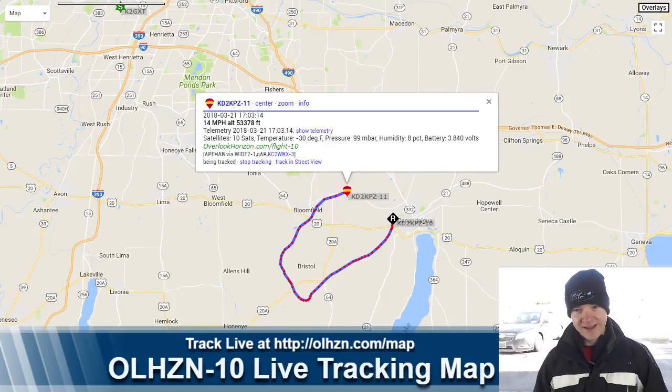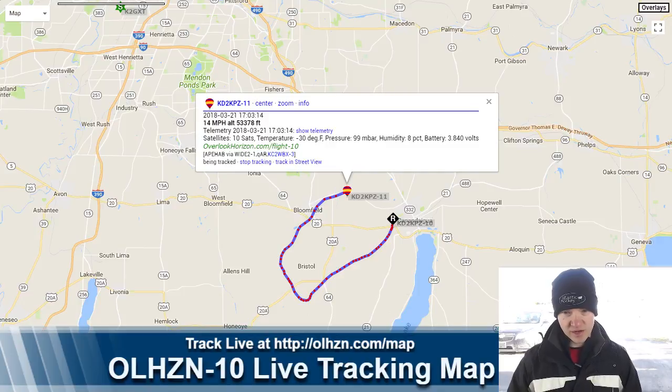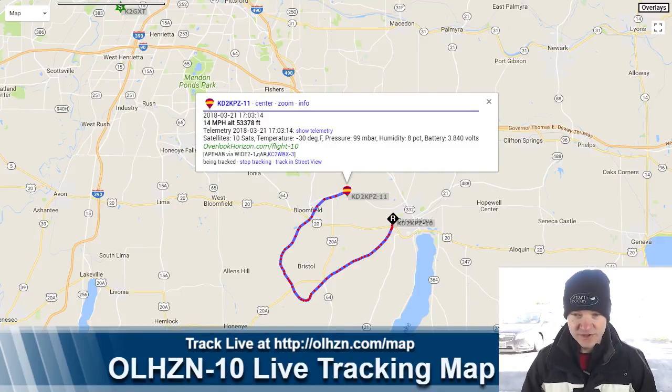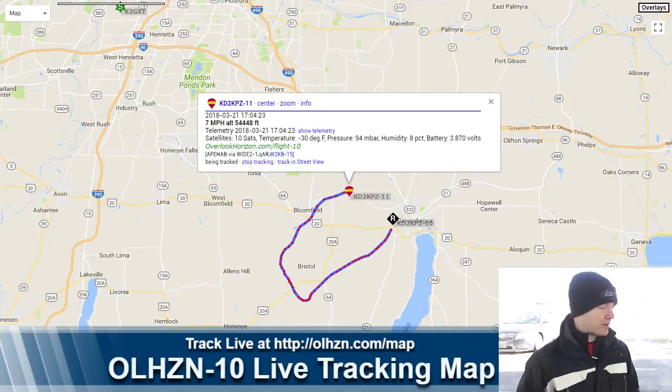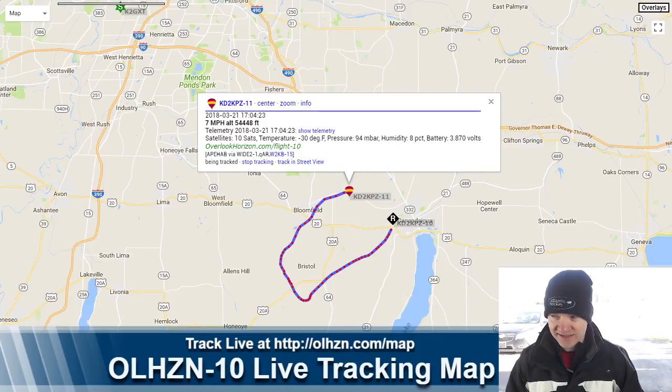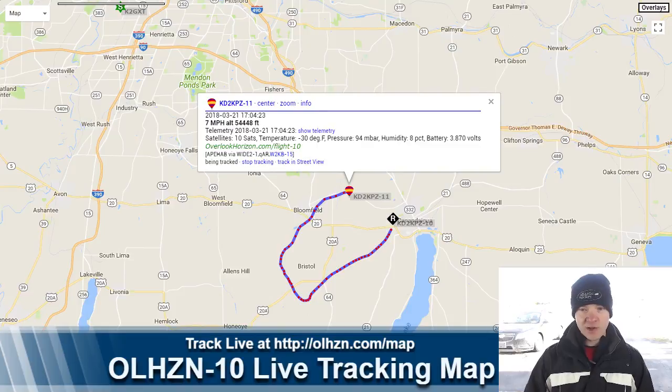A lot of people think about it like kind of old school or antiquated, just talking on the radio. That kind of stuff can be fun too, and I'm definitely not knocking that. That's certainly a fun hobby. But some people look at the amateur radio or the ham radio stuff and they're like, I got a cell phone now. What do I need a ham radio for?